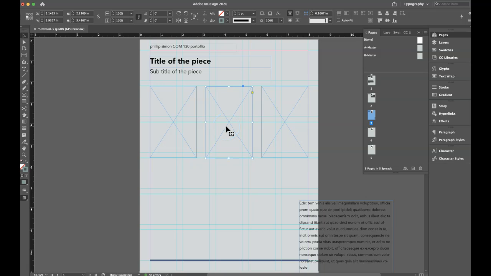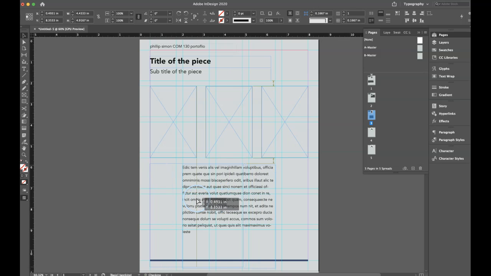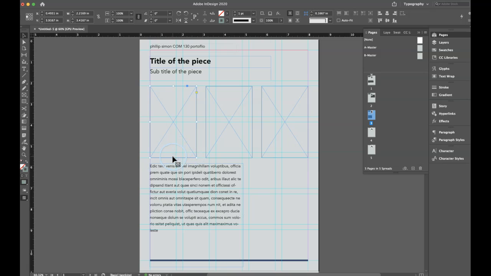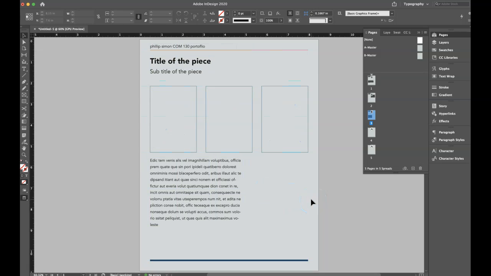So I duplicated template that was on page one of the other pages, and now I'm manipulating the elements to get it the way I want to look for a page template which has 3 individual images I'm going to bring in, making them work onto the grid. Adjust the text onto the grid, hit the W to see how it looks.